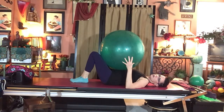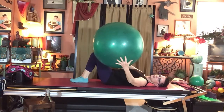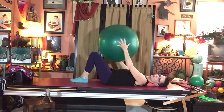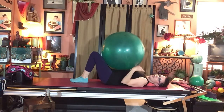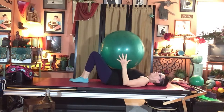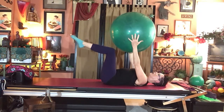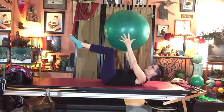Okay, next is our crisscross. On this one, we'll take the ball just to the outside of each knee as you do your bend and stretch and twist toward the direction of the bent leg. So bring your ball up, take your legs tabletop. Let's ab curl first. Inhale, ab curl.